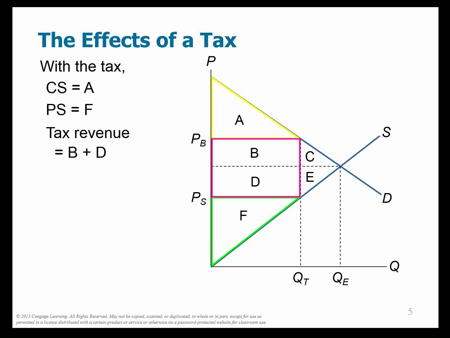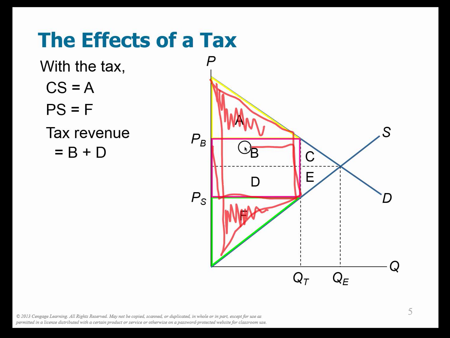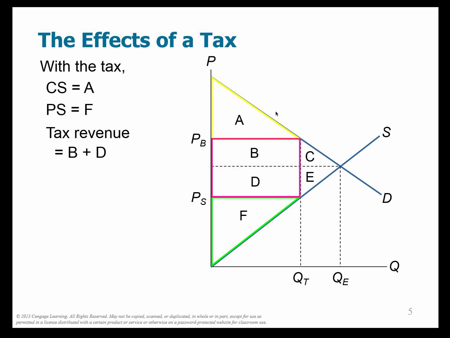And so the way to think about this is that this whole area here is still good things that are happening. This is the happiness to the people. This right here is the profit for the producer. This rectangle right here is tax money that's paid to the government. But in this model, we're just saying that taxes are used by the government to build nice things such as schools and roads. So this money that's paid to the government is not lost.